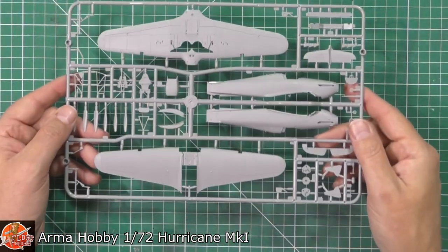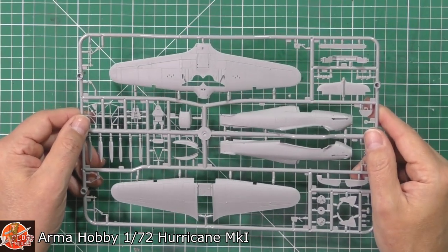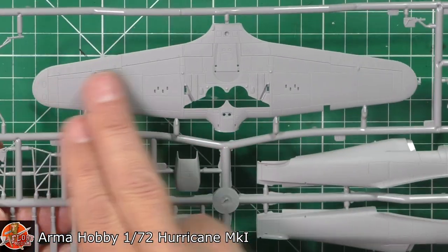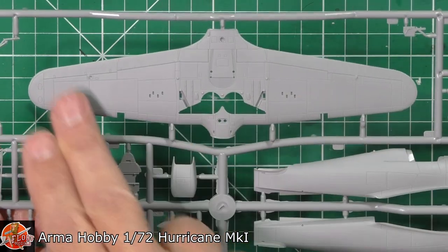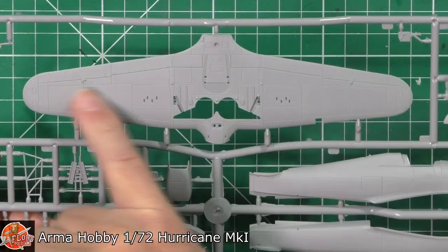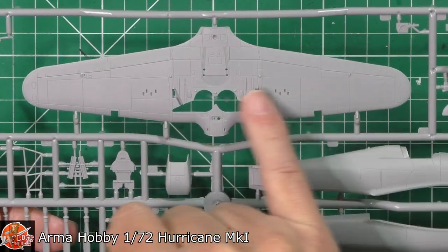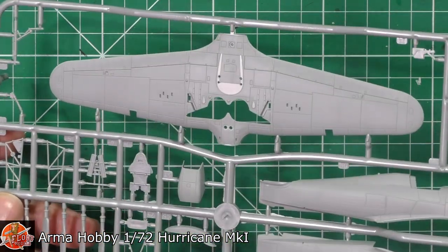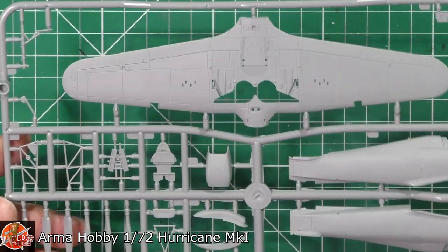Into the kit parts — you've only got this one sprue really, and then another little sprue for the different spinners and tail. Looking down in here, you can see the quality of this kit is amazing. Great detail. This plastic has been totally polished smooth — it's got a very nice satin finish. The panel lines are beautifully done, and the riveting detail where it's got it for the latches and things like that is beautifully done in this scale. We've actually got the stress skin over the control surfaces — in this scale it's absolutely fantastic.